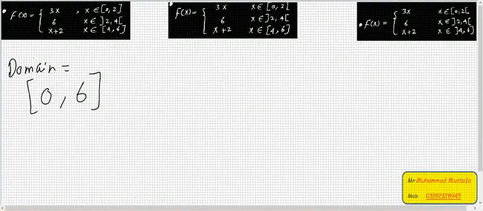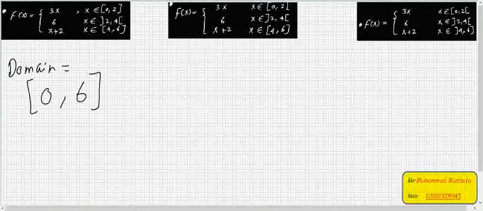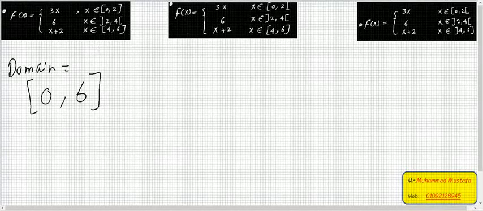We notice that number 2 here belongs to the domain and doesn't belong to the domain. Here 2 belongs, and 4 doesn't belong to the domain, and 4 belongs to the domain. It's no problem. To check your answer, you can use the number line. We choose the number line at the first.